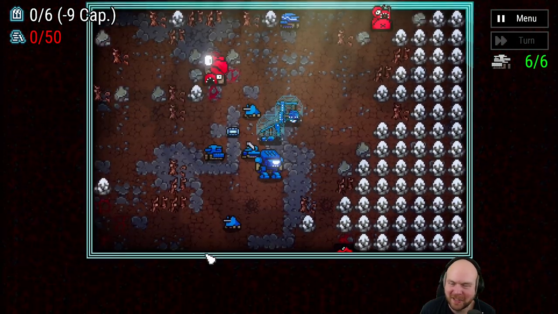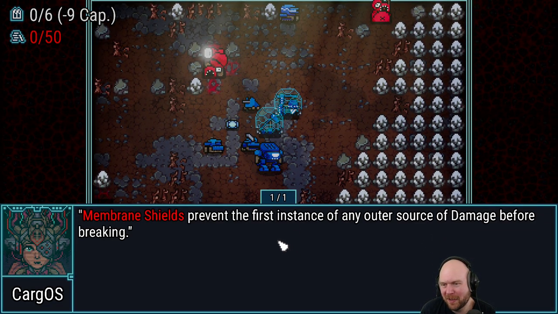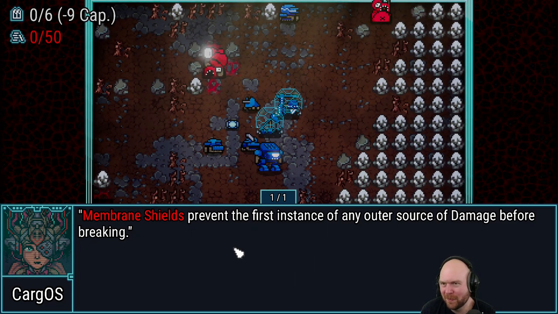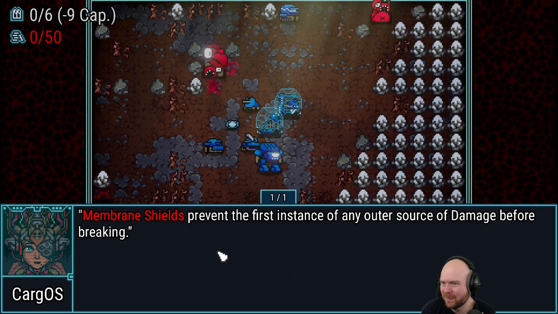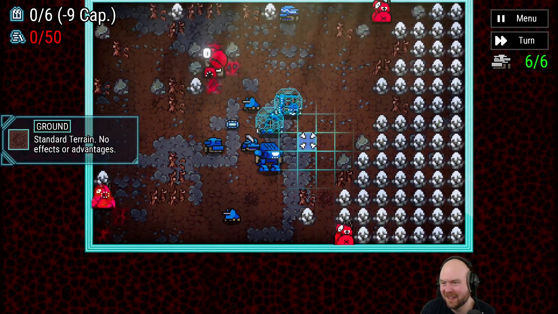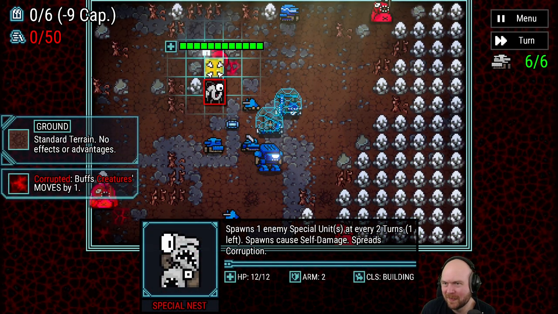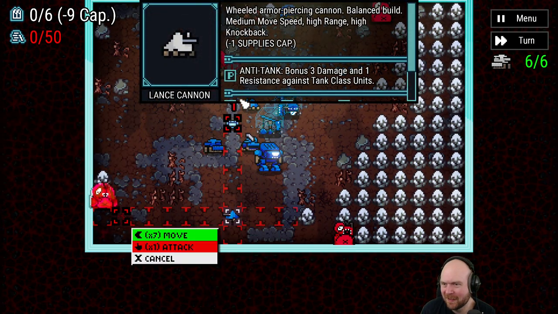It's just like Into the Breach, I guess? Yeah, it's got that same flavor. Membrane shields prevent the first... Okay, we've already covered... Oh, they get shields. Oh, I see. Dome shields, membrane shields. Cool. Well, I'm not going to worry about that.